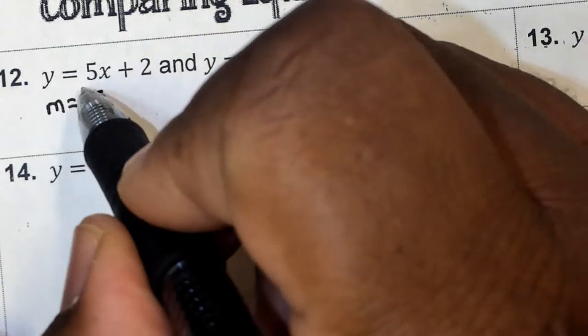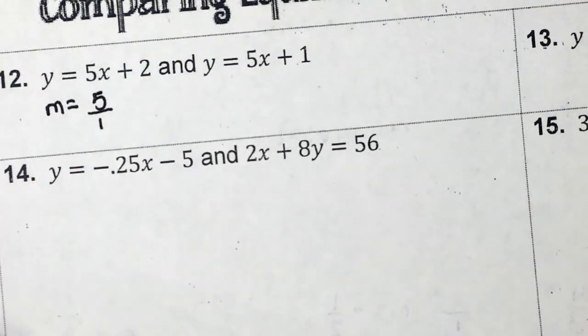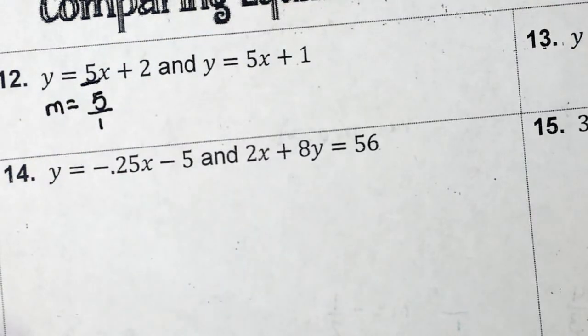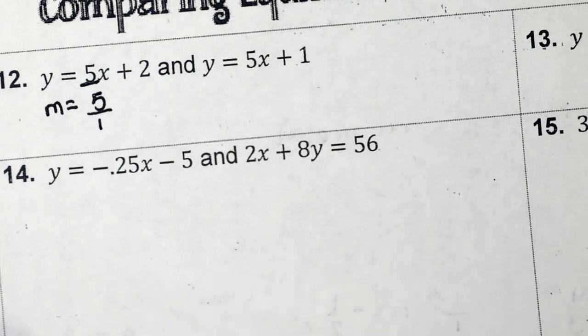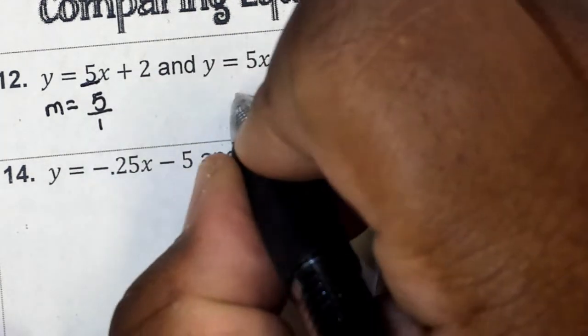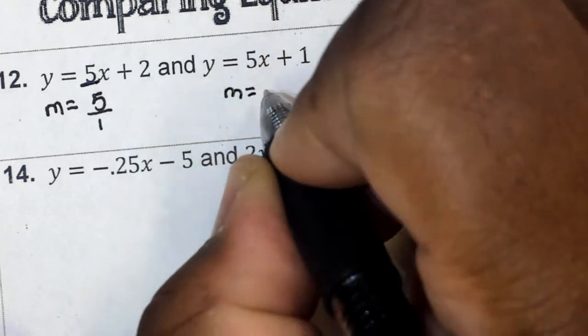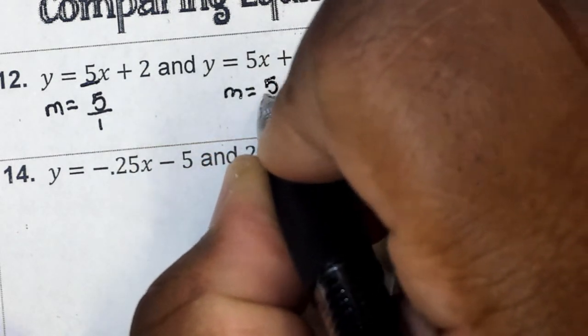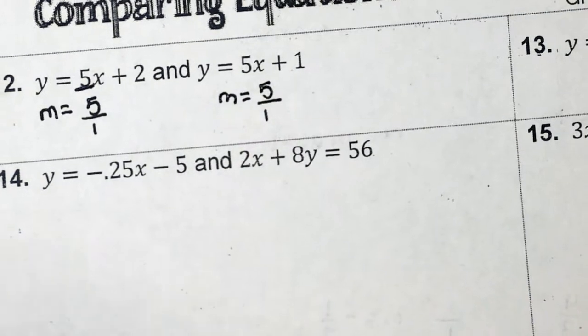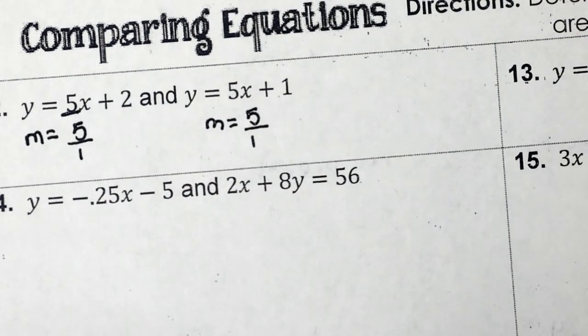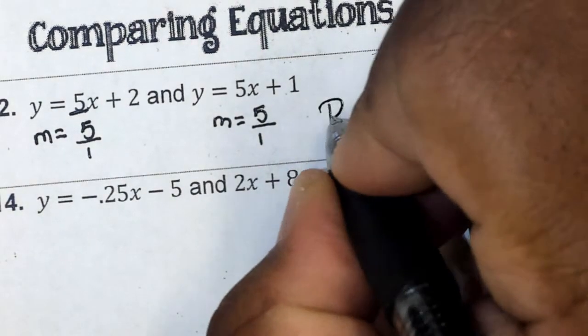How? Because in the slope formula it said m represents the slope. So m for me would be 5. Remember, when we pull it out, we need to write it as a fraction like Jordan did. Jordan, the second equation, y equals 5x plus 1. What's the slope there? It ain't no trick question. 5 over 1 as well. That's the case, Jordan. What kind of lines you got here? These two lines are parallel.